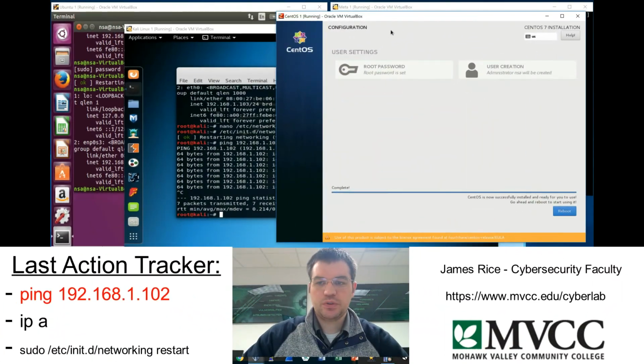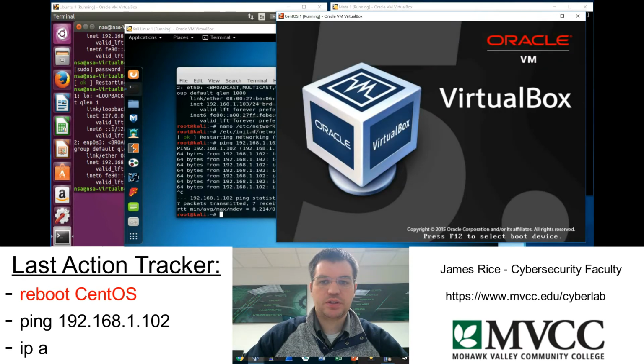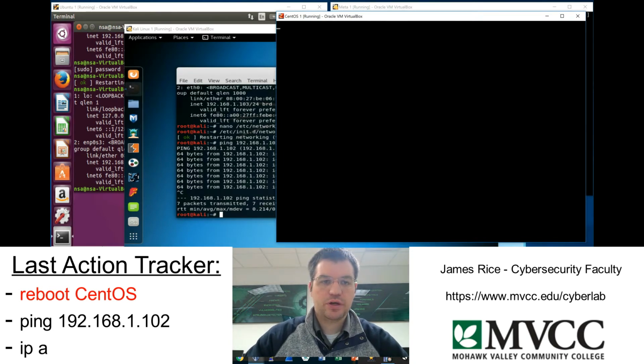So it was only a couple seconds more and then we were ready for reboot. So sure, I'm going to go ahead and reboot him. And this time when he logs in, we won't need the disk anymore. It's going to say, hey, let's start up CentOS Linux core. We don't want to do the repair, recovery, or anything like that. Just do the main core. And we should hopefully get a login when this computer's all up and running.